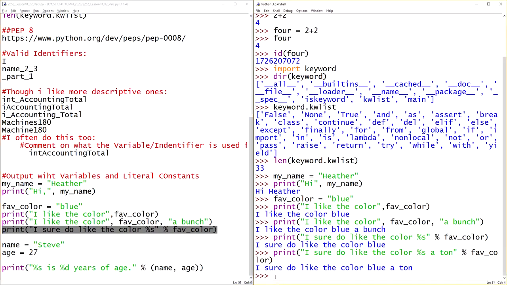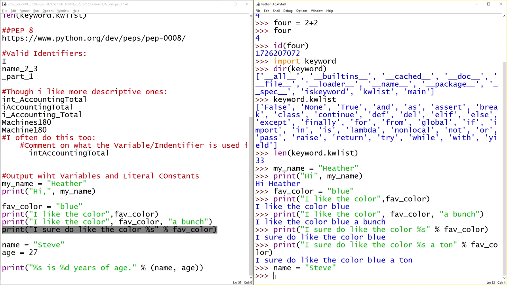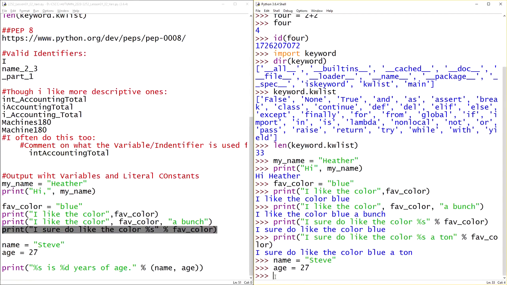So I'm going to give another variable, let's say name equals, we'll pick my buddy Steve because it's fun. Steve. I'm going to give him an age equals, and we're going to say 27. We're going to stick with the program here. We're going to print %s for the string is %d, which means a digit, years of age, right?